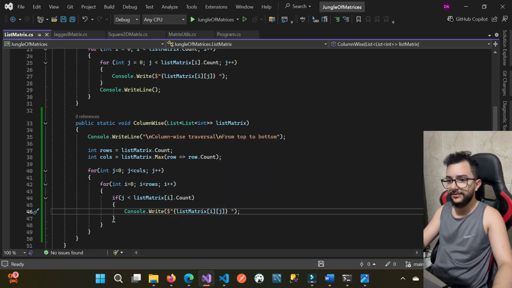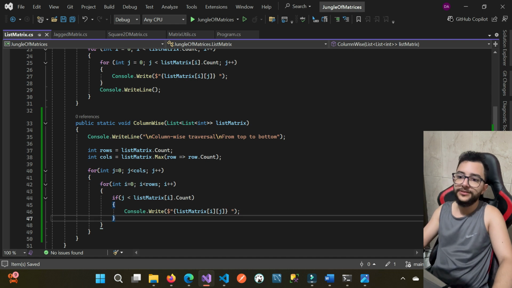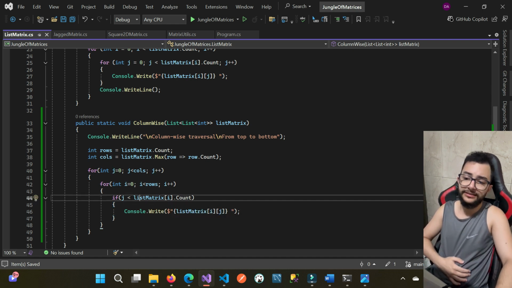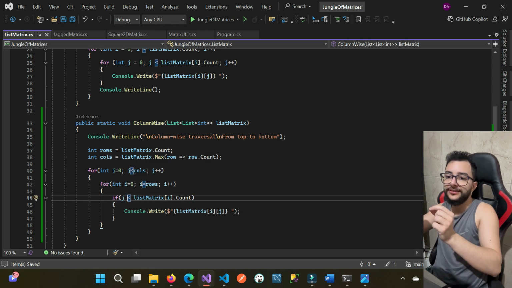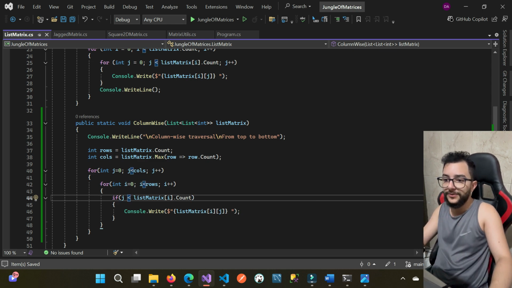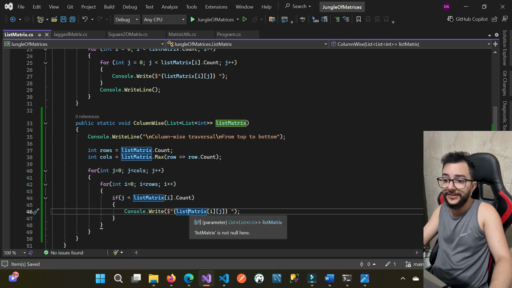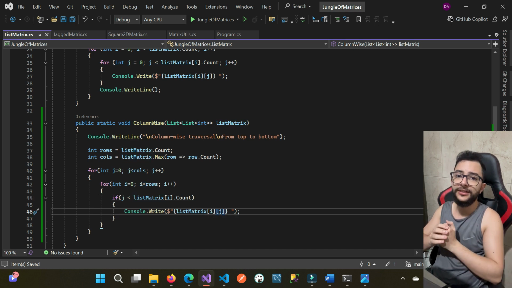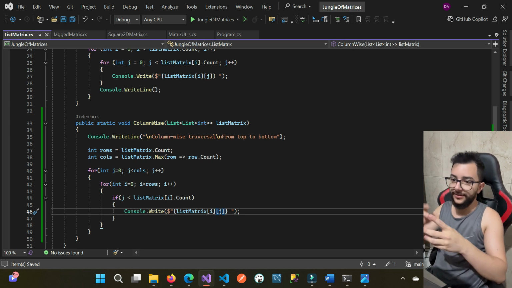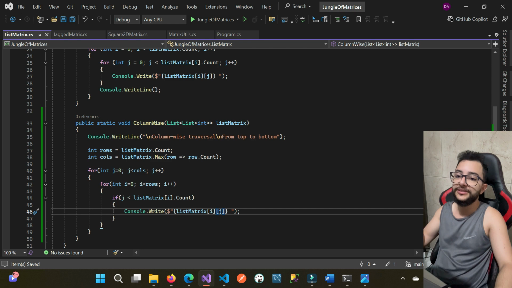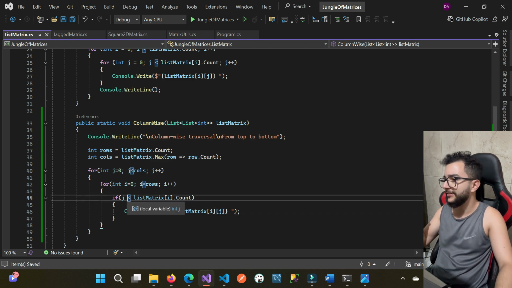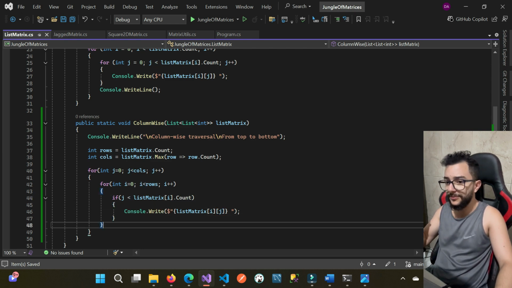Why do I have to check J less than list matrix I count? Because if J is greater, when we arrive here, it's gonna be an error. The referenced position of the memory array doesn't exist. So we have to do this to confirm.